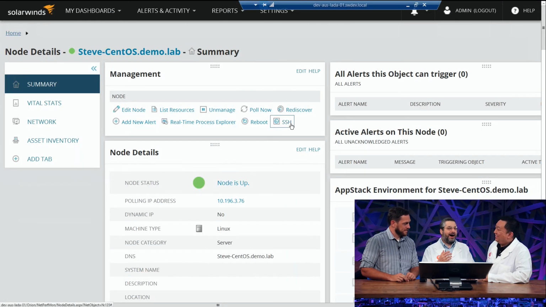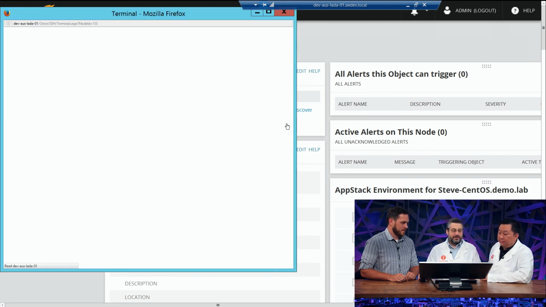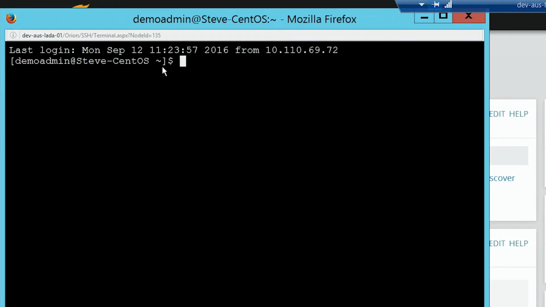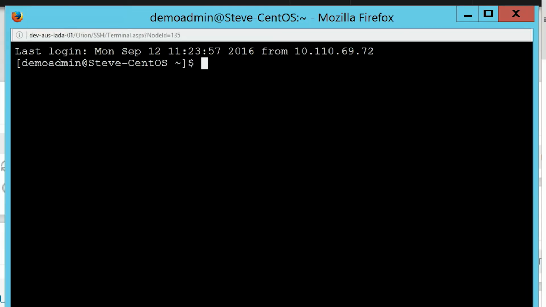Now, I have to tell you, I have spent some relatively significant hours trying to get the Telnet link that used to be there, the old tools Telnet link, to automatically open a copy of PuTTY, to Telnet to the box. It was a little challenging to do back in the day. And now what we have is that. And yes, I'm logging in as root because it's lab, and we can do things like that. Do not try this at home. So you've got a login, you've got an SSH prompt right there from the screen.